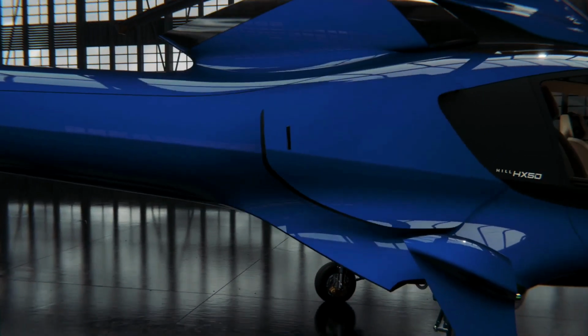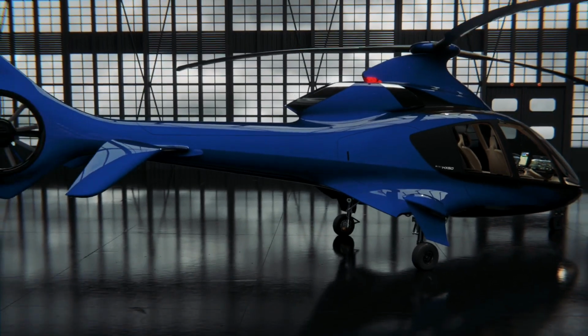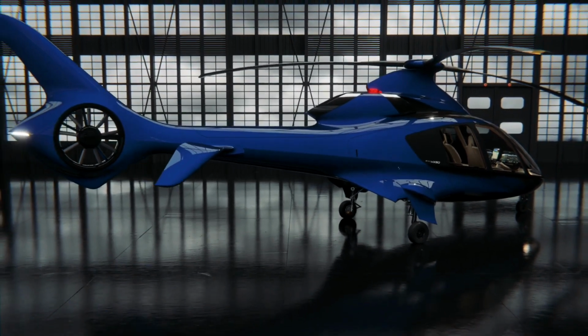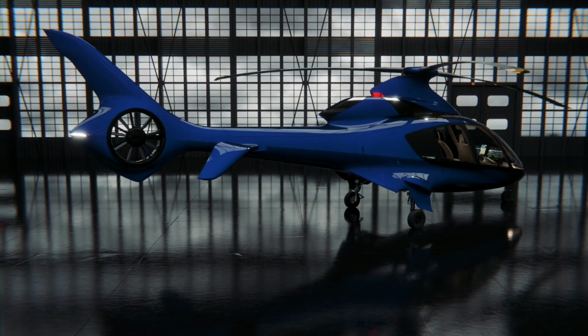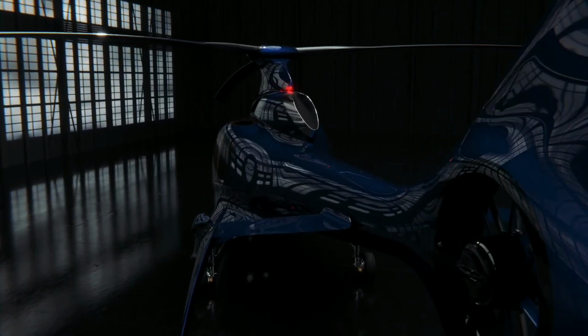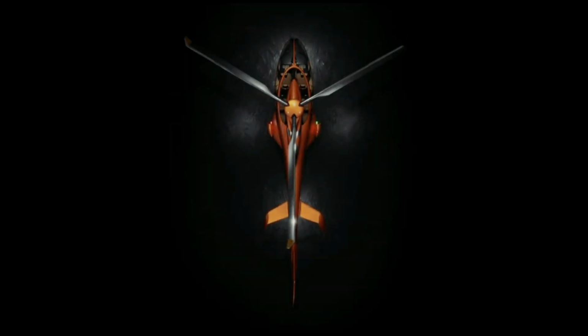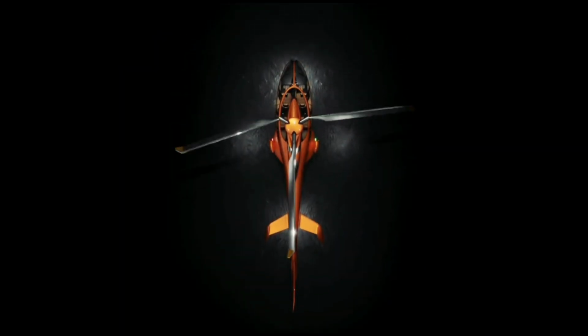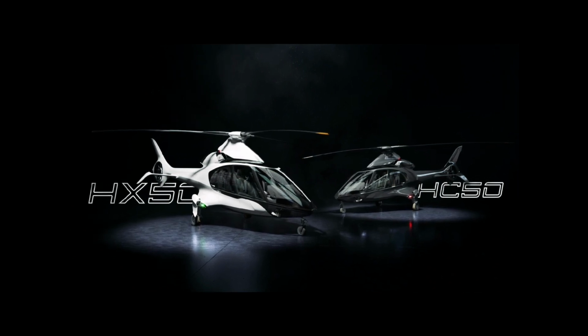The HX50 is at first glance just a helicopter. It comes with room for 5 people, pilots included, and a 3-bladed main propeller up top that helps it take off and land vertically, but also fly forward. But that's pretty much where some of the similarities with regular helicopters are supposed to end. The propeller's blades we mentioned are retractable. They all fold backward when the helicopter needs to be stored in tight areas, and that makes it fit in a space smaller than one needed by a 2-blade helicopter.